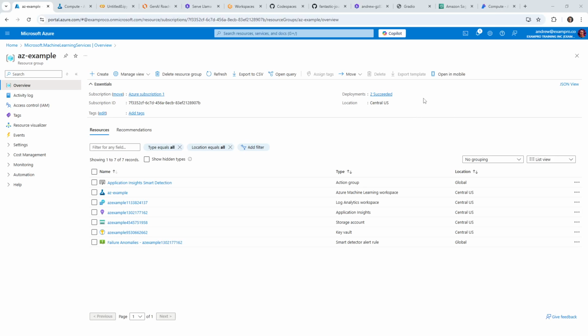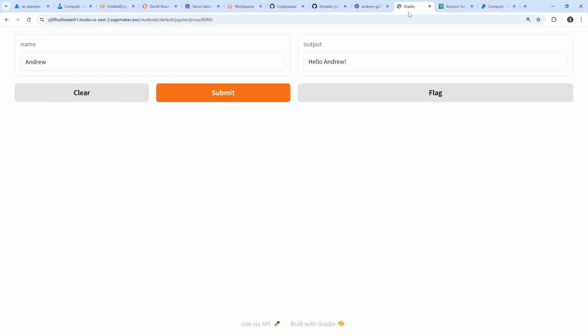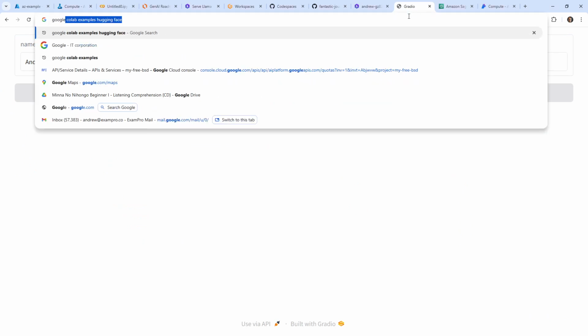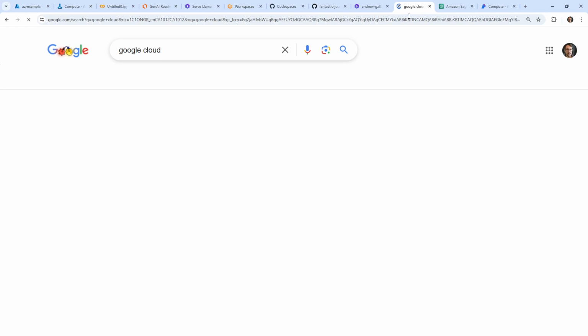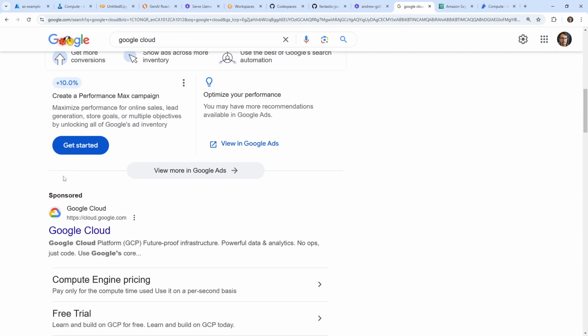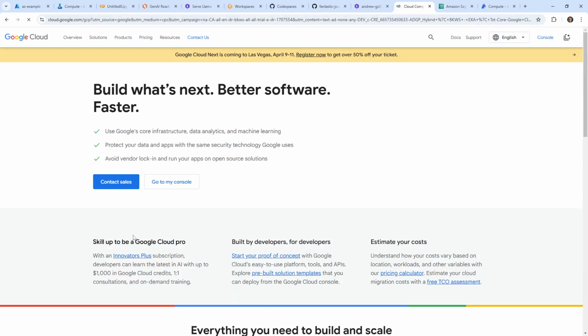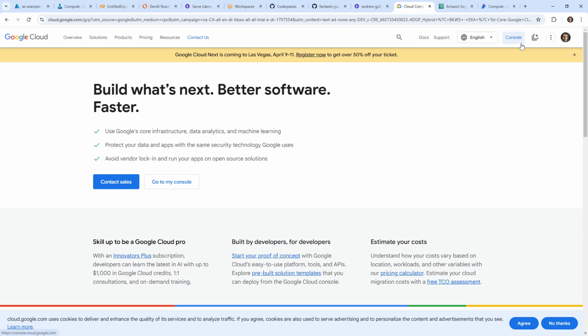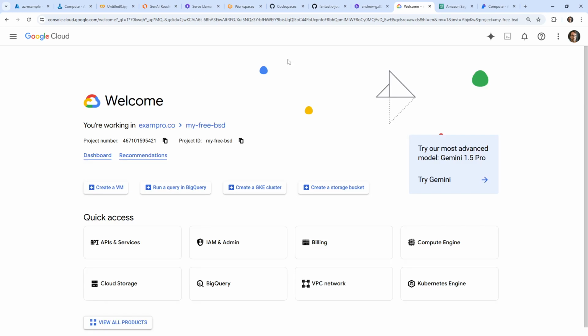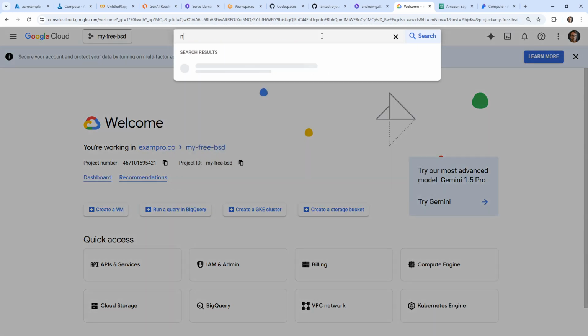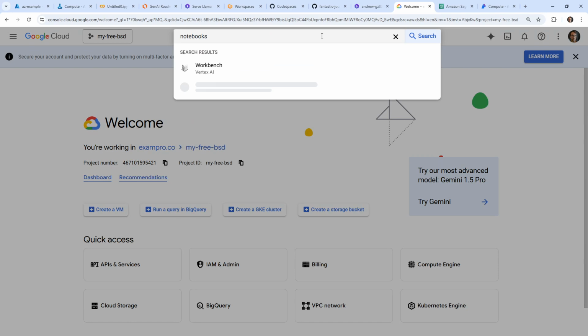All right, so we looked at SageMaker and also Azure ML Studio, but let's still take a look and see if we can run notebooks in Google Cloud. Obviously, I have Google Colab, but let's see if there's something directly in here. I honestly don't remember, but we'll go over to Vertex AI because if there was one place it would be there. We could also just type in notebooks at the top here and see what we get.